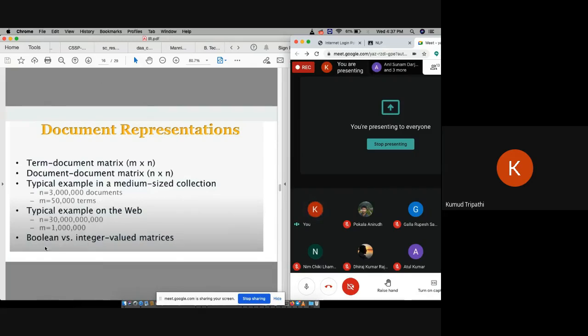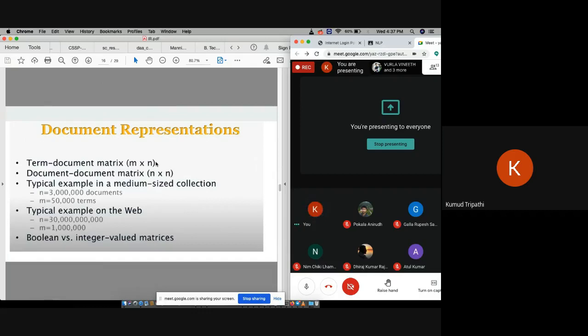Now, what are boolean and integer value matrices? Since we are going to represent the document in the form of a matrix, if the values inside the matrix are in boolean form, boolean meaning 0 or 1, then this just says whether the specific term appears in that particular document or not.